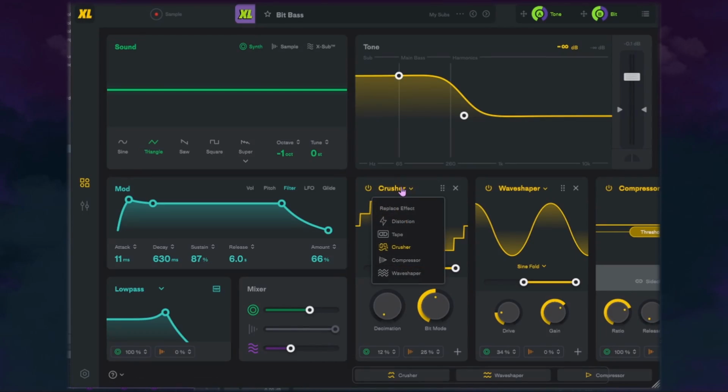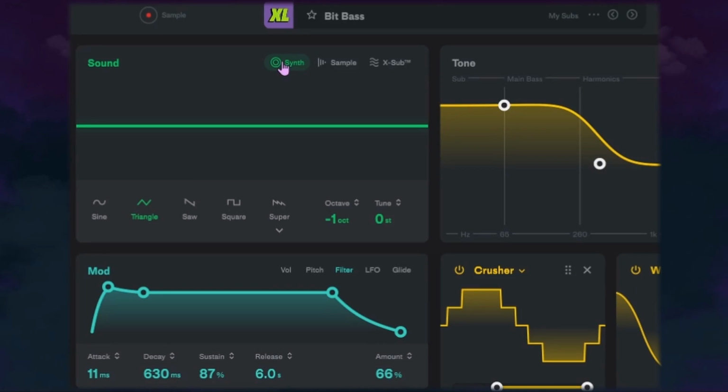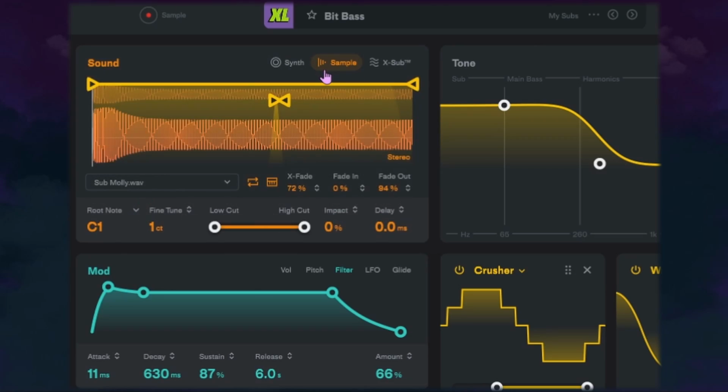Like I said, with these limited effects, right? Sometimes when I'm working on a sound in Serum, for example, or just designing a sound from scratch in Ableton, I will spend so much time resampling and adding different effects and trying things out. If you only have 5 effects, you're going to use those 5 effects and you're going to have to find ways to use the same effects really well. The other thing is, you're not going to be layering tons of sounds because you only have this one synth oscillator and one sample that you can load in. So you really are limited with how much you can stack on top of each other. And again, I think that forces you to be very creative when designing sounds.